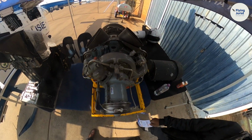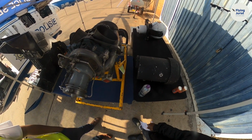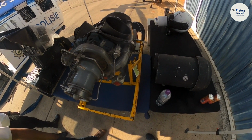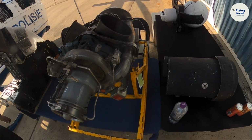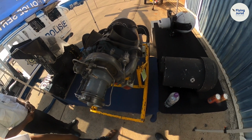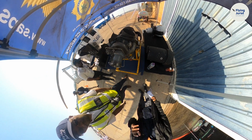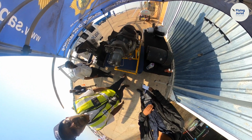What drives our aircraft is our engine. It's an Arriel engine of 420 horsepower. Our aircraft is a B105, which has two of these engines. So this aircraft is very powerful, because one engine is 420 horsepower, and two of them make 840. It's a twin. The good thing with this aircraft is that if one engine stops, you can still run with one, but you just run to a point where you can be safe.